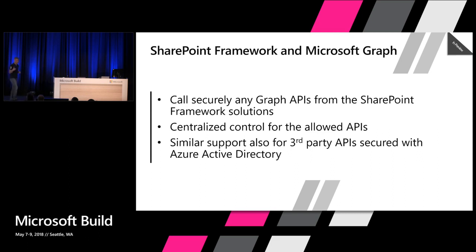The same API and the same thing supports also calling third-party web APIs, which are hosted in Azure as, for example, Azure Functions, in a secure way. So from JavaScript in the SharePoint Framework, you can securely call a third-party web API or an Azure function, which is in Azure, which is then accessing, for example, your LOB data.